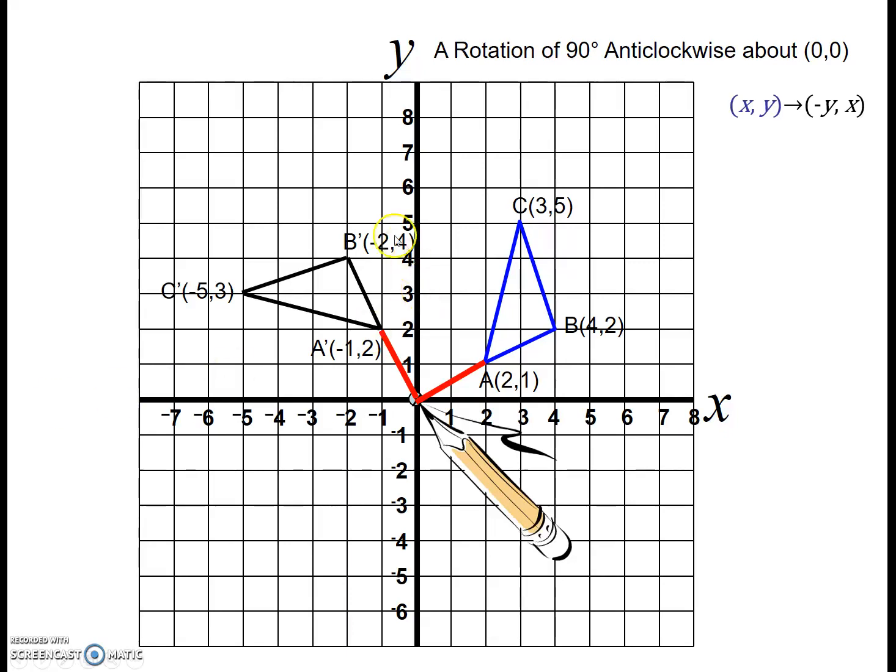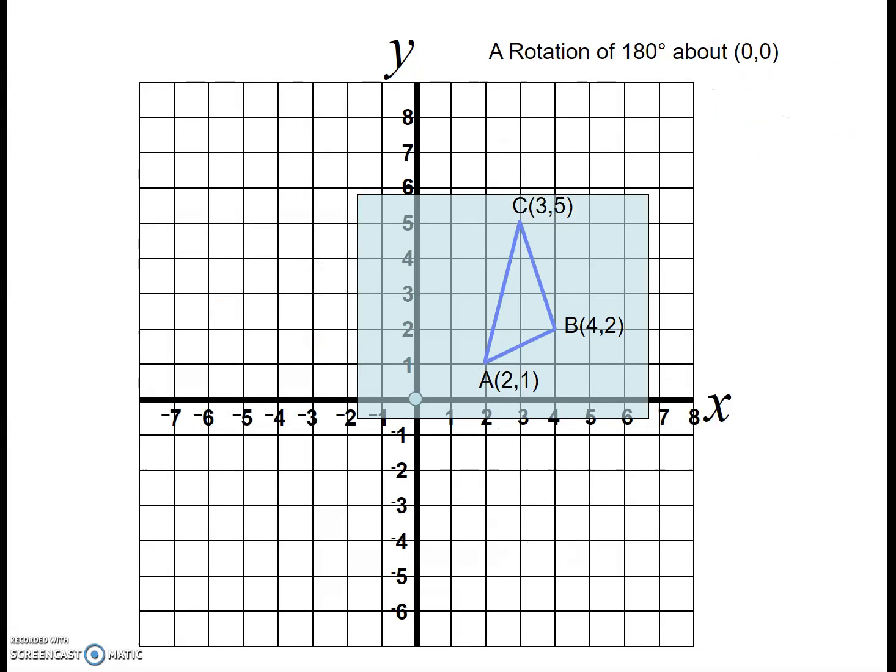So this will apply whether it's in the second, third, or fourth quadrant, and it's going 90 degrees. It's just going to change based upon that. So since it's an opposite y, that means if it starts as a negative, it's going to change to a positive. Okay? All right, so let's do this now.